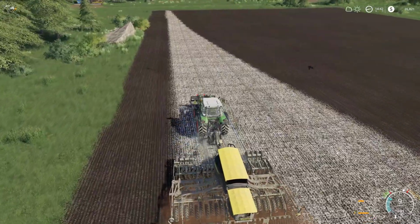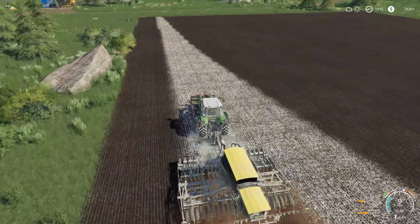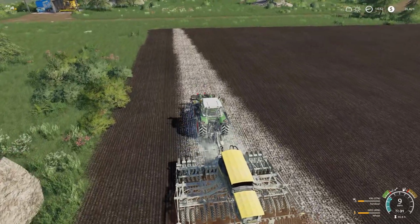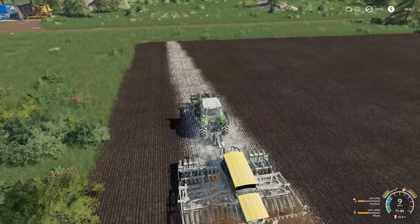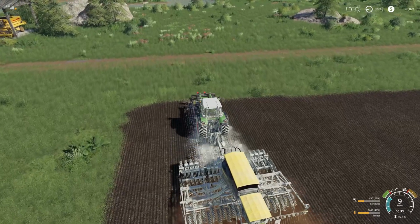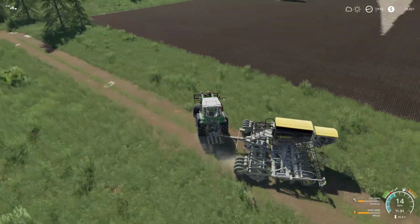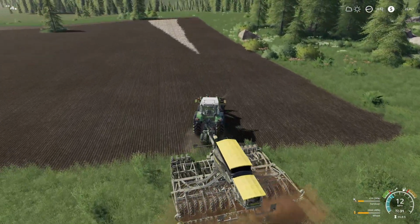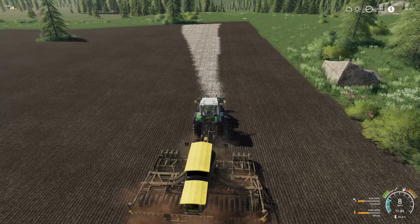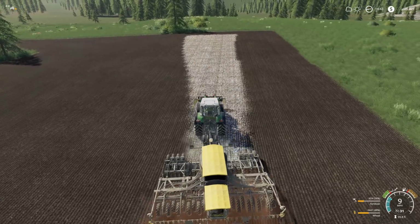So maybe after I seed that field tomorrow, I may whip out the chainsaw and get the trailer out and go around and cut some trees down around some of the fields here. I guess I could always lease a stump grinder and take care of the stumps around the field, because, well, I don't want to damage my equipment going around and forgetting there's a stump there somewhere. So yeah, I may go ahead and do that. Start prepping these fields a little bit better. But I think the size of fields I have right now is exactly the max amount I should have for the equipment that I'm running at the moment.